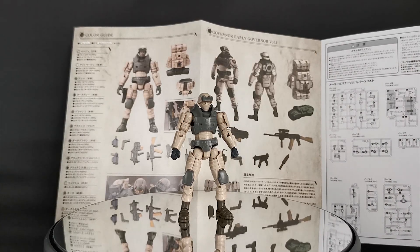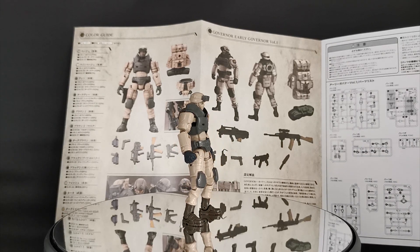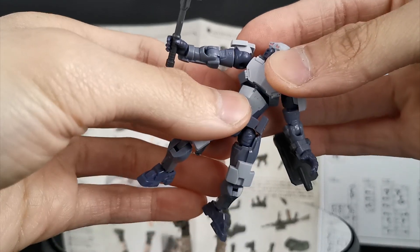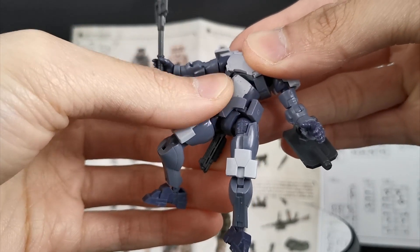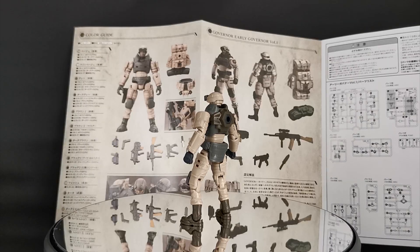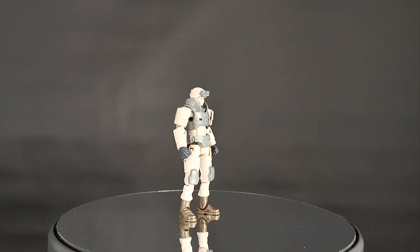Now let's look at the main body. The color accuracy is not too bad. You do get a lot of surface details, so a bit of panel lining should make it look nicer. The body is no longer flexible because it is now made of ABS, which is a good thing — the paint on soft PVC tends to get scratched quite easily, and soft PVC plastics are slightly harder to work with. The heads are not pre-painted anymore, and this time the head clicks in very tightly, so no more loose head issues.